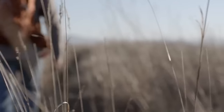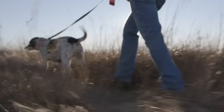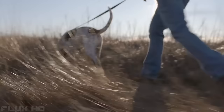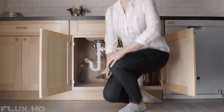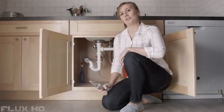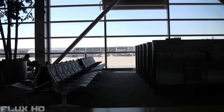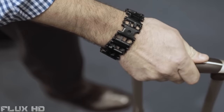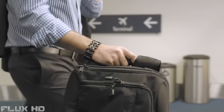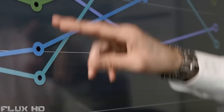For more than 30 years, a Leatherman multi-tool has been the go-to solution for a lot of different problems in so many different places. On the trail, between here and over there. In a bass boat on Lake Minnetonka. Here in the kitchen, right under there. And starting today, that includes some of the places we haven't been able to go. Gate 72, row 12, seat A. Introducing Tread, the first multi-tool that lets you be the one who gets it done, anywhere.